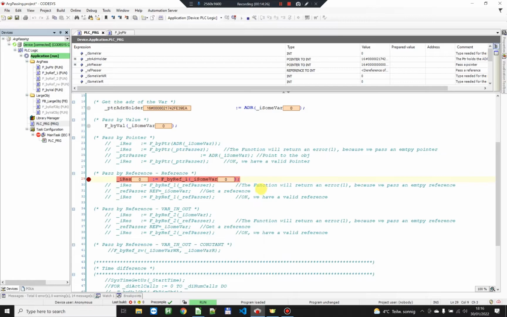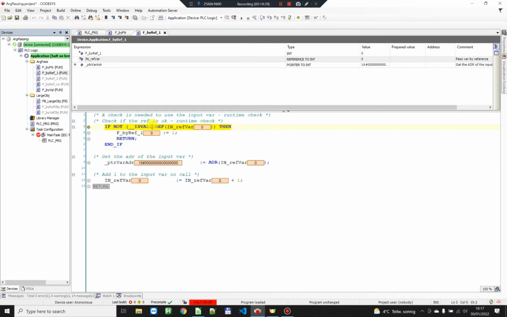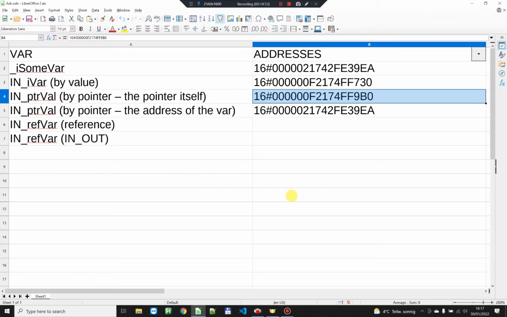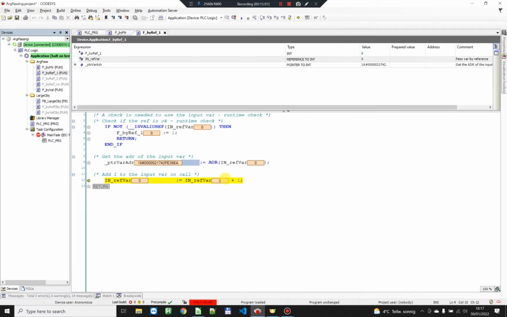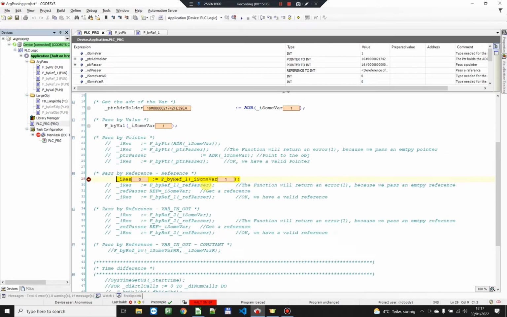This is the address again. When we jump in, we are checking if the reference is valid. Because if the reference is not valid, we're gonna crash again. We're gonna receive an exception like with the pointer. Here we don't need to dereference it. We can just assign the value. This is the better way than the pointer. And as you can see, this reference, the input variable that I am having, has exactly the same address as the variable. So like this, and the dereferencing pointer. So we are working directly with the address of the variable. And after each call, we're just gonna count +1, and you can see that.